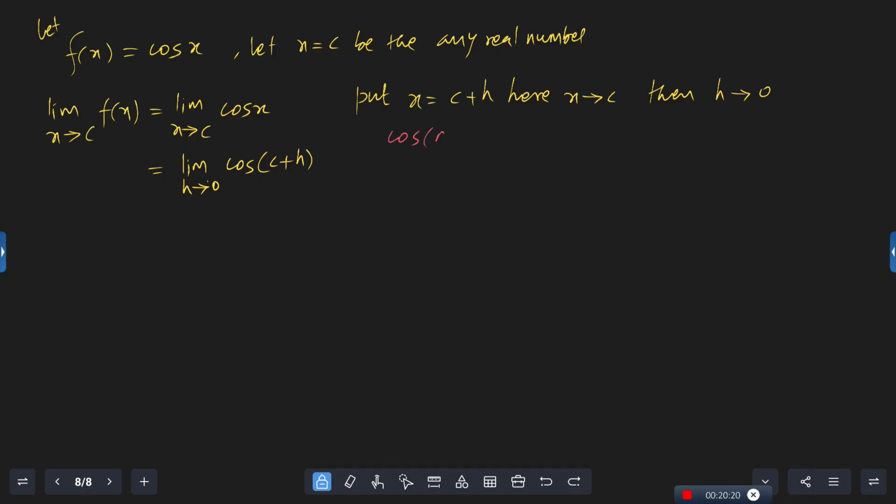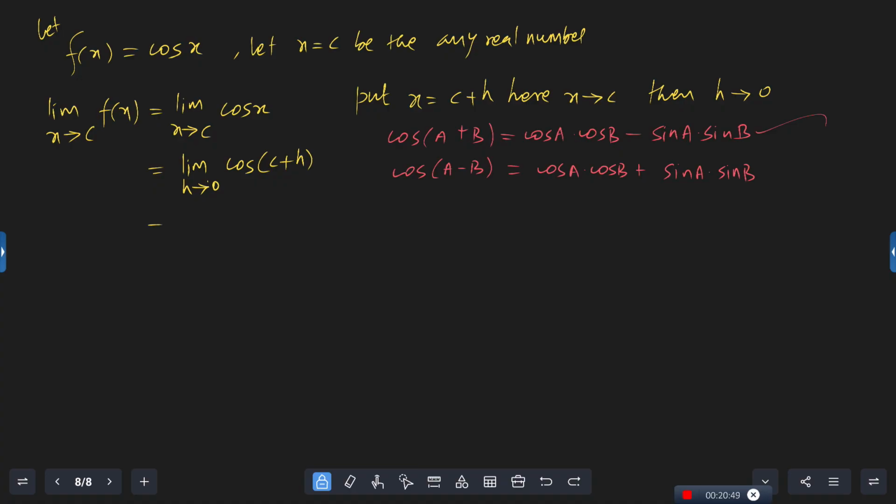Cos a plus b formula: cos(a+b) is equal to cos a cos b, plus means minus here, opposite sign, sin a into sin b. Suppose cos(a-b), same formula, cos a cos b, but plus, opposite sign I said, sin a sin b you will be getting. First formula only I am going to use in this.